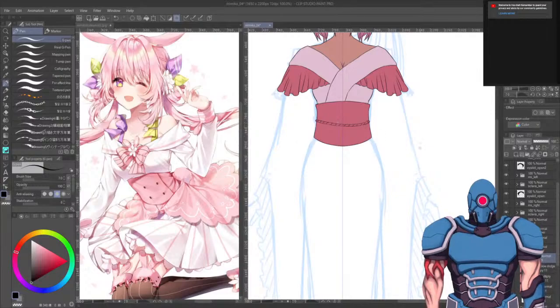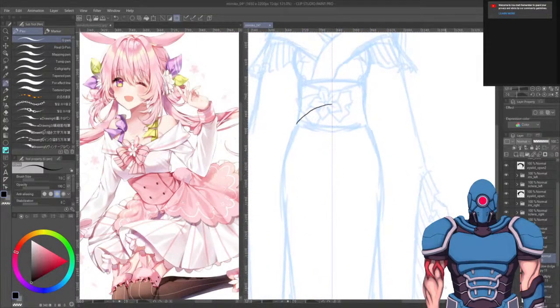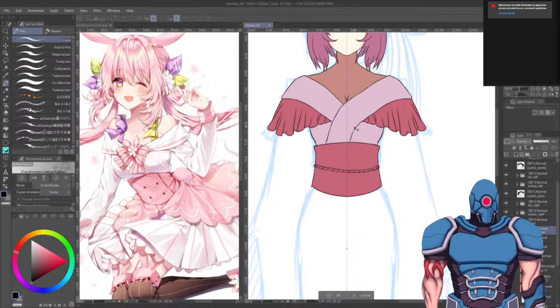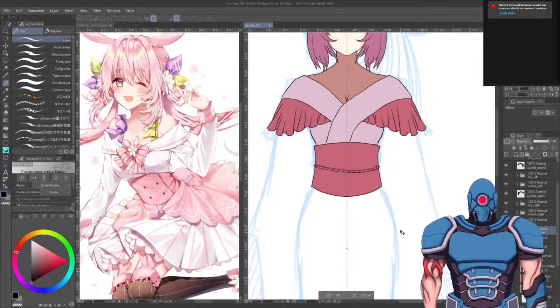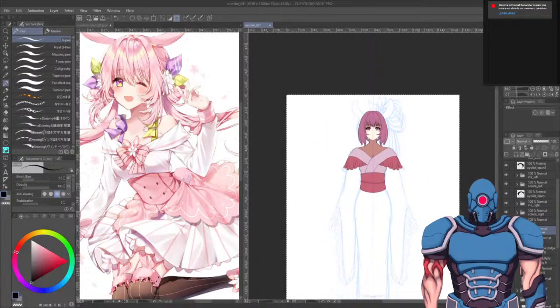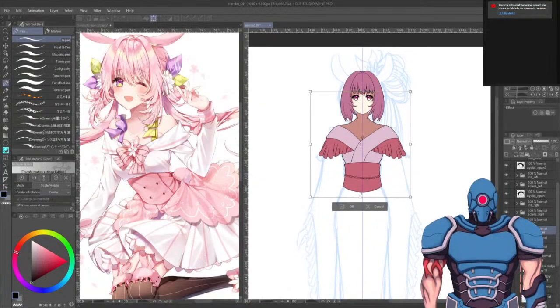So, start this off. First, I'm going to extend it all the way up to here, because her upper body, right here, is going to rotate. Something's wrong. Oh, everything's selected. So her upper body's gonna rotate like this.